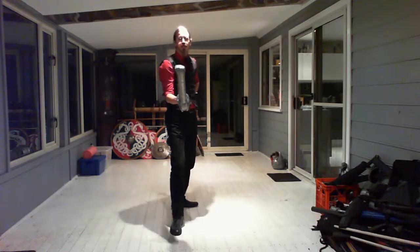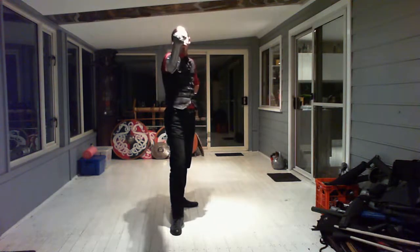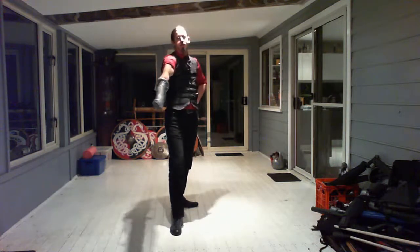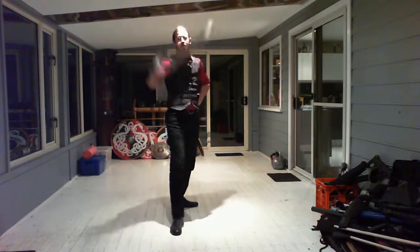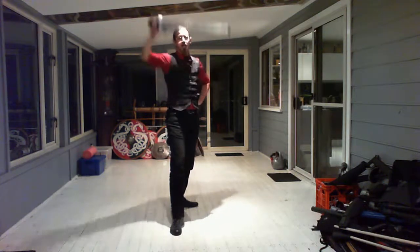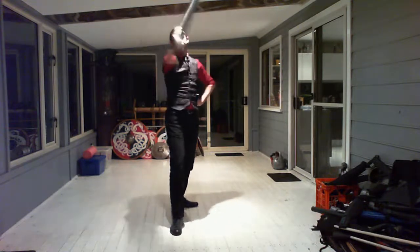But yeah, so from here, when I do this parry, I've got some really good riposting options. I can throw very quickly cut number two. So just from here, punch out and throw cut number two, which is pretty cool. So, head guard, two. Head guard, two.